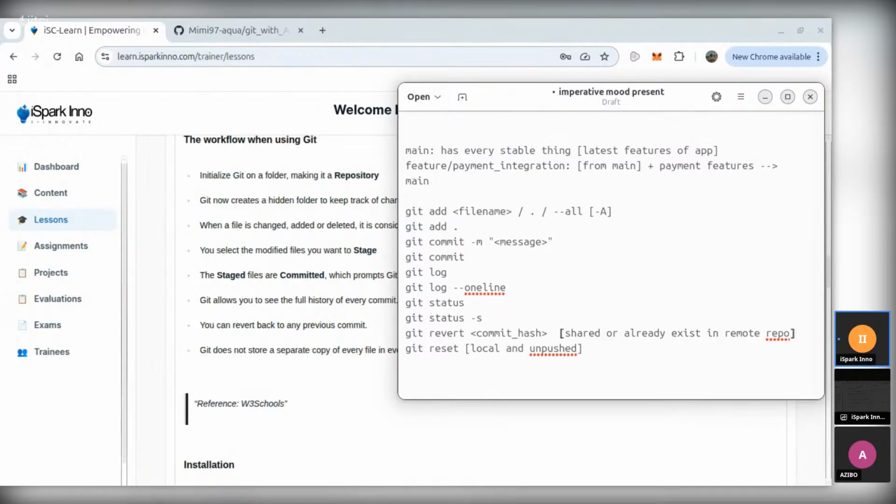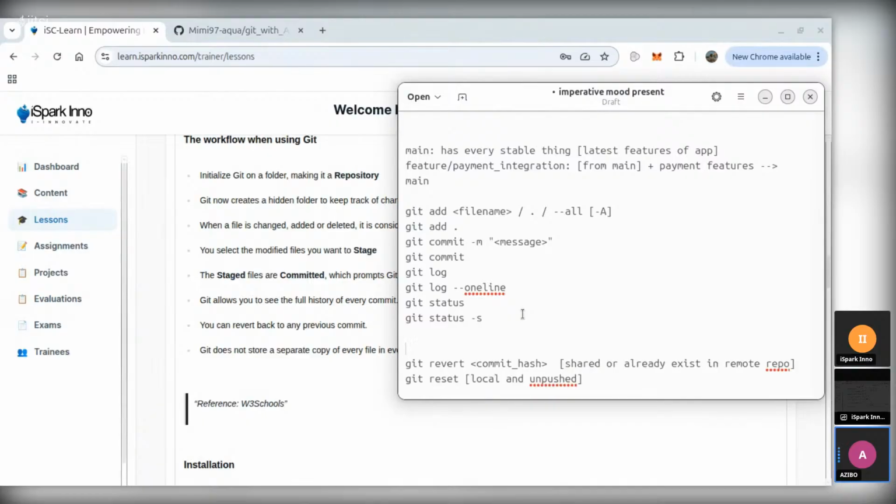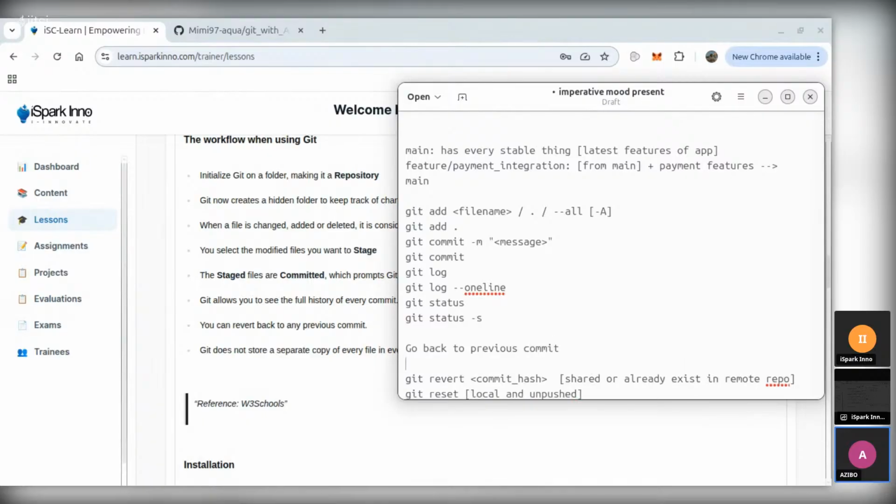When we want to use git reset, there are three different ways to use it.